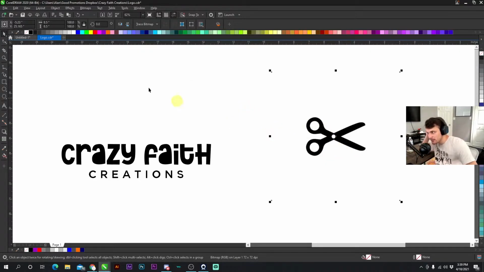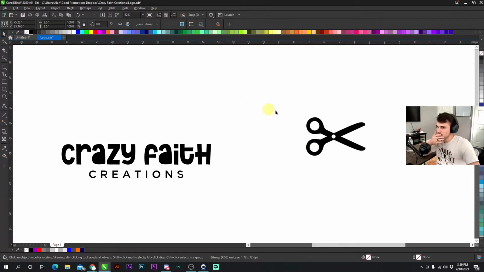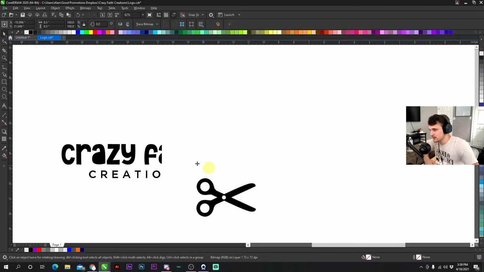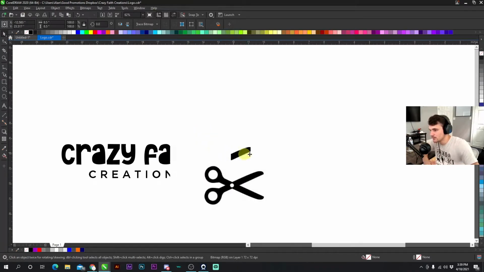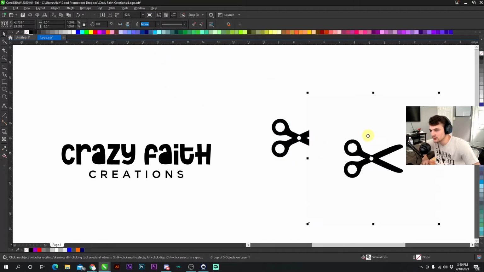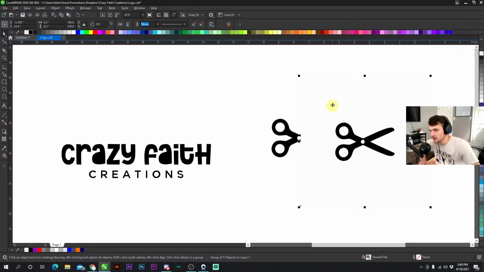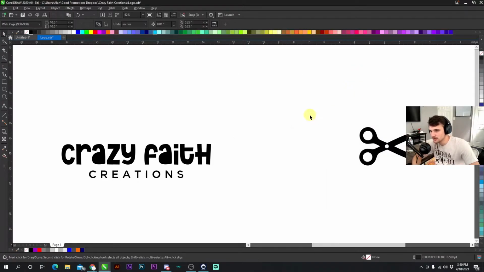This is just a JPEG though. It might be a different file, like a PNG or something. Actually, it's a JPEG because you could see the white border right there. If it was PNG, you wouldn't be able to see the border. But what you can do to simply get this into a vector, trace bitmap, quick trace. There you go. It's a vector like that. The JPEG's still sitting behind it. Once you do that, it automatically comes grouped. Let's ungroup it, delete the background, delete the JPEG.